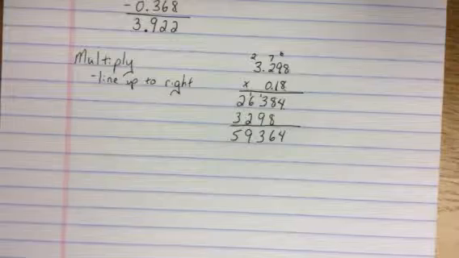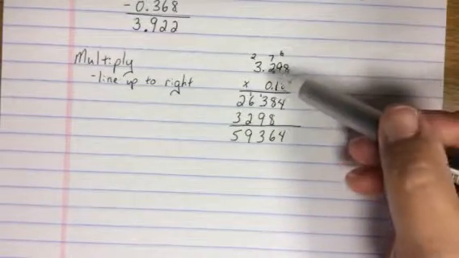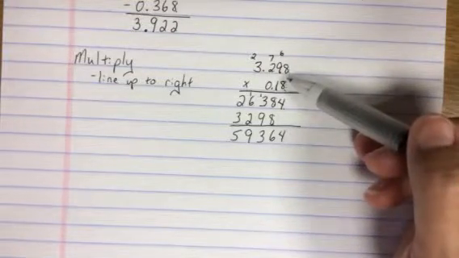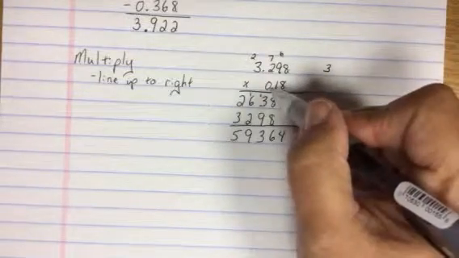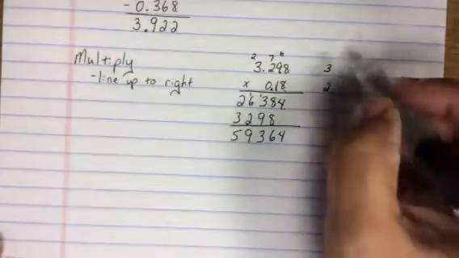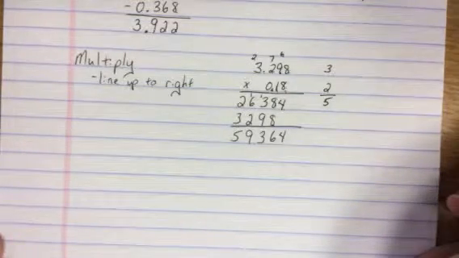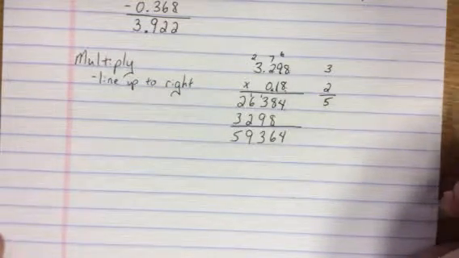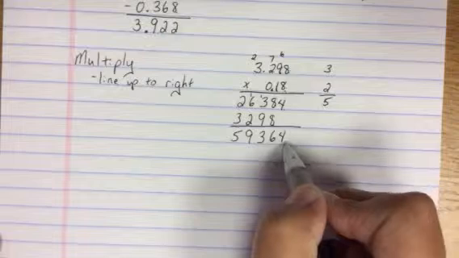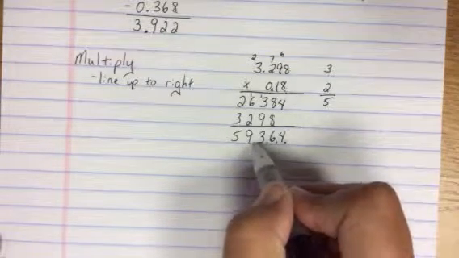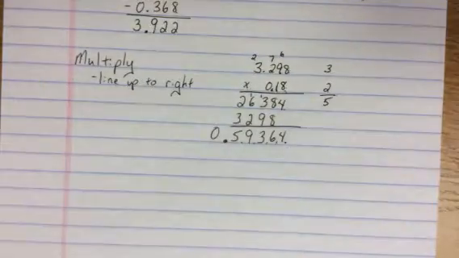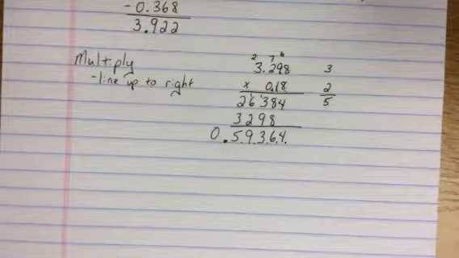It's at this point that I'm going to worry about the decimals. I see 1, 2, 3. How many decimal places are there? It's the number of numbers to the right of the decimal. I see 3. Here's my decimal. I see 1, 2. 2 decimal places. It's the numbers to the right of it. Together they make up 5 decimal places. This is where the decimal comes into play. I am moving it in 5 places. Here's where it starts. I see 1, 2, 3, 4, 5. So my final answer would be 0.59364.